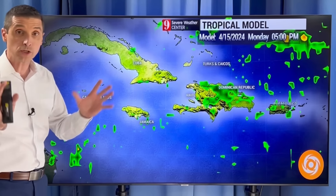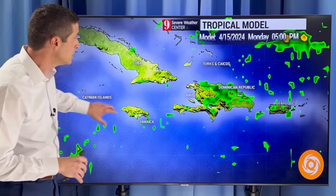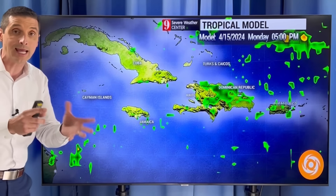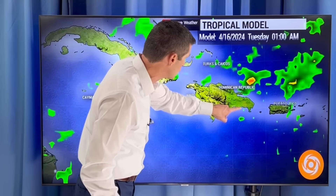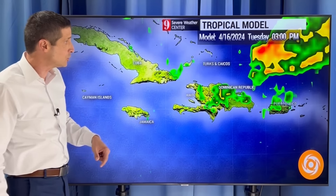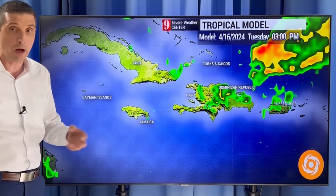So let me flip over here and zoom down. So here we are — Cuba, Jamaica, Cayman Islands, Turks and Caicos, and we get toward Haiti, the DR, and back toward Puerto Rico. This is today — I just want to give you that zoomed-in look and then get into some of those rain totals. The DR has a better chance of rain, back through Puerto Rico. Even some for tonight, tomorrow morning — at any point throughout the day we could see that chance of rain. This is our Tuesday afternoon, with scattered to widespread rain across the Dominican Republic.